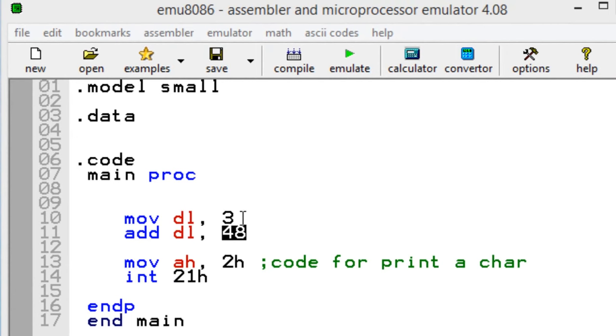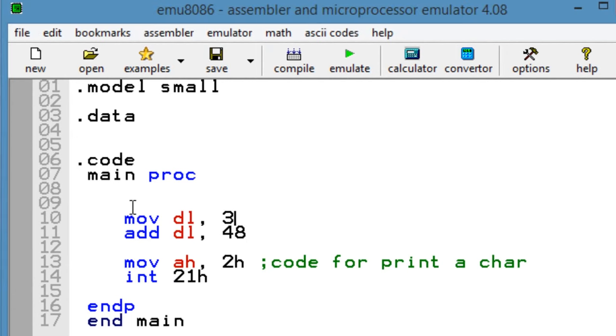We can use something called INC, increment. Now, we don't want to put the INC before the move into DL 3. Because if I put INC DL, that's the code for increment, it's going to increment DL by 1, so the value of DL would be 1. But once you use this move command, moving the value 3 into DL, it's going to completely overwrite this increment.